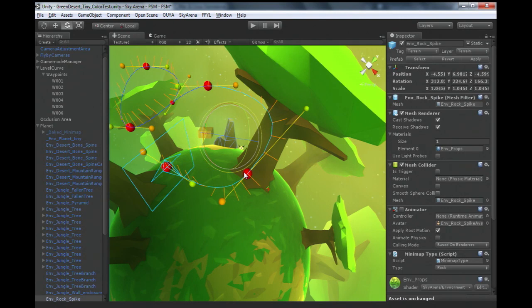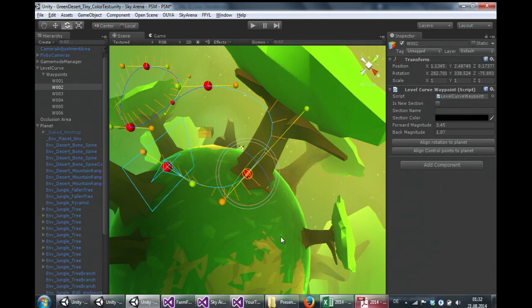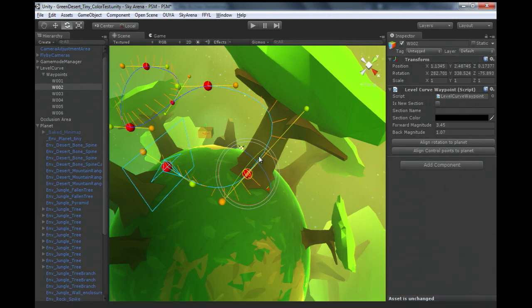So not selected, and then selected. Very simple, but also very helpful. And then also, if you have empty game objects that don't have any meshes or anything visual attached to them, you can't really select them in the scene. But if you draw a gizmo, then when you click the gizmo, the object will be selected as well. So for example, these waypoints here are just empty game objects, but because they are drawing gizmos, I can select them. So that's very helpful.